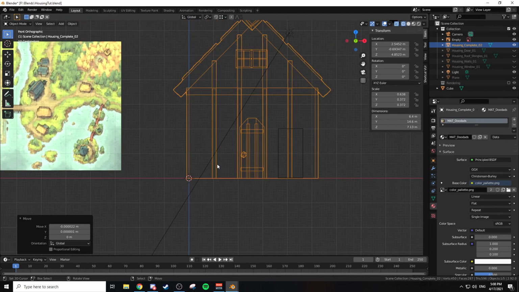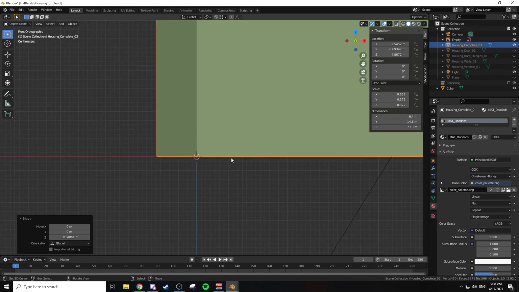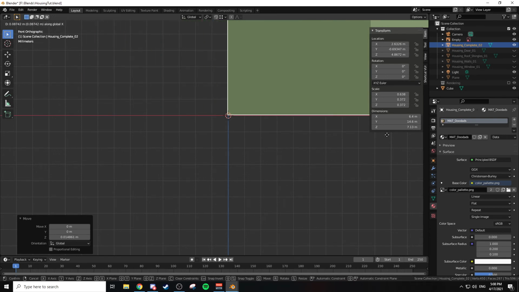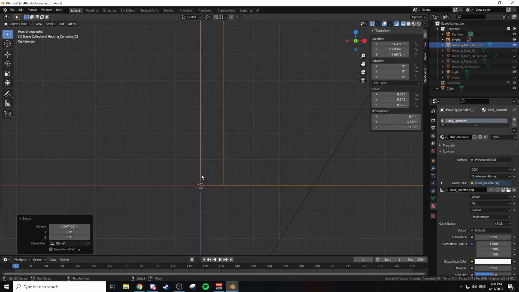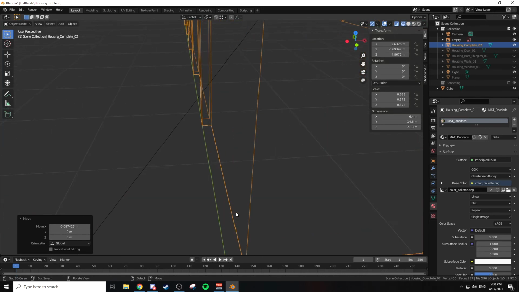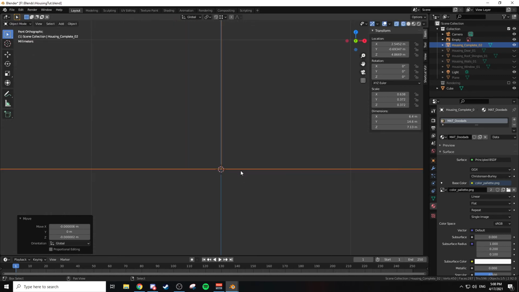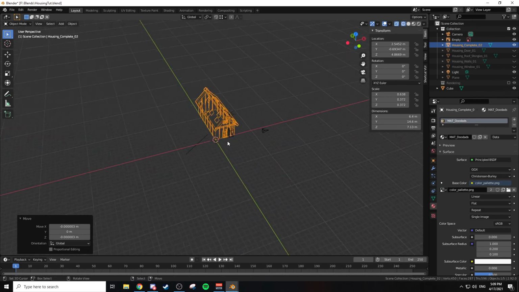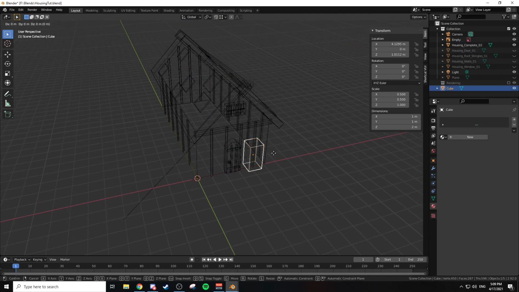And then we'll go into front view. We'll do the same thing again. G to grab, bring it up along the Z. G to grab, bring it along the X axis. This is actually the piece of wood sticking out, isn't it? Yes, it is. Okay. So it's just G and X, bring it right over there. Perfect. Back into front view. And this is more than close enough. Once you're zoomed out and you're in the game, you're not going to notice, but this is just what I prefer to do. All right, let's move this box over.